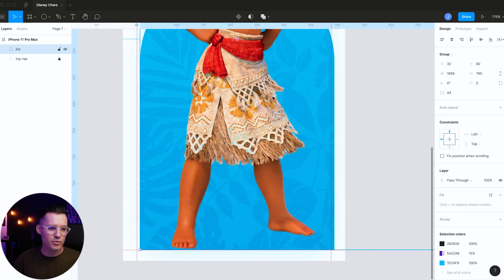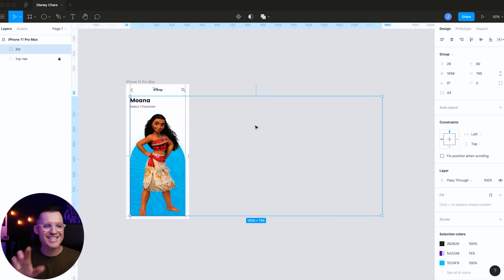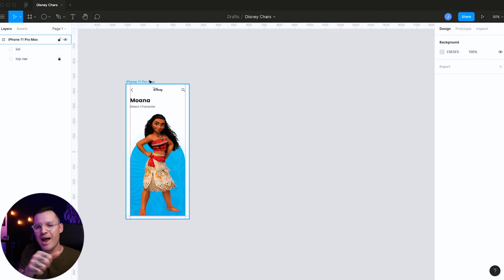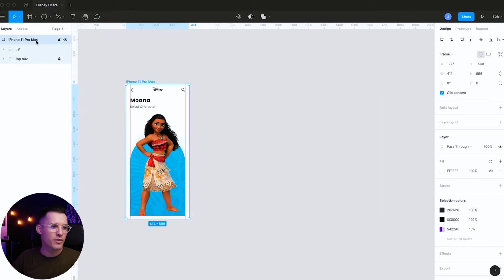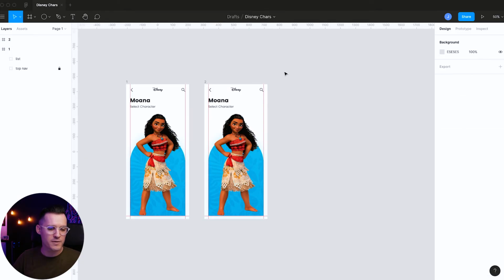And here's another good reason to use guides, because now I have the whole thing grouped together, and I can see exactly where the plaque lines up and locks into that guide. So that's pretty nice. Now what we want to do is create a draggable prototype in between characters. So we can call this artboard number one and drag out another version.